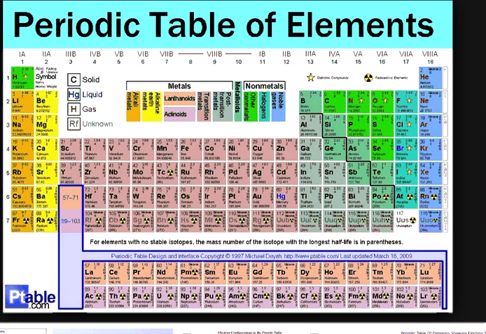Okay, we're going to briefly look at your lesson today. I'm just going to get you a head start by going over the periodic table. Now, there are many different representations of the periodic table. Some are black and white, some are in color, some contain more information than others. This is a pretty nice one. I like them being in color here.